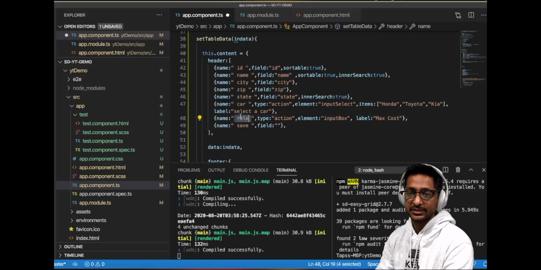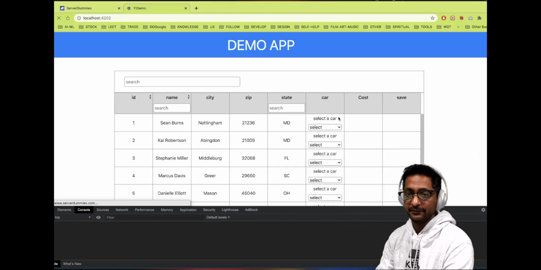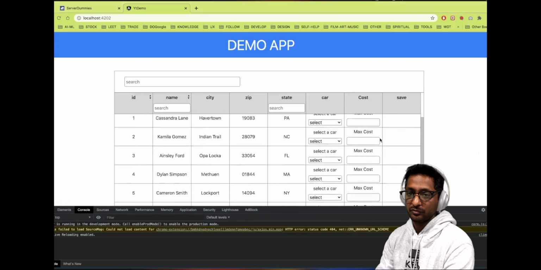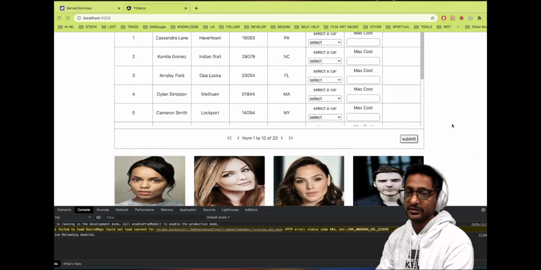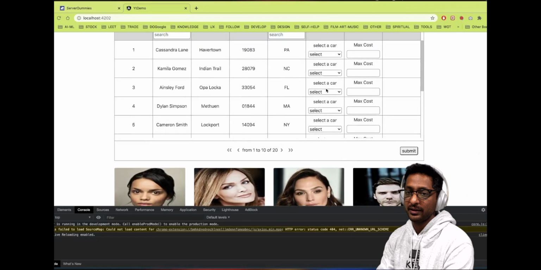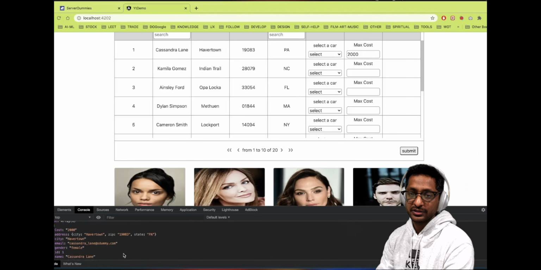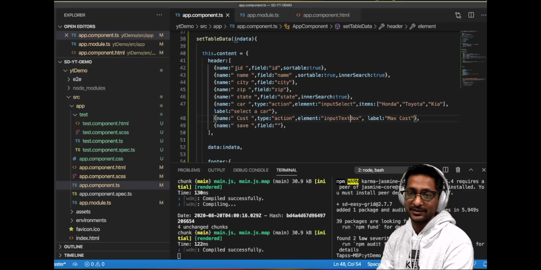Now change the name to cost, and the element name should be input text box. Save it. There you go, guys, we got one input text box inside the cells. Now let's see what happens when you type something there. Type some value like 2000, and as you see, one value called max cost 2000 has been added to our event.